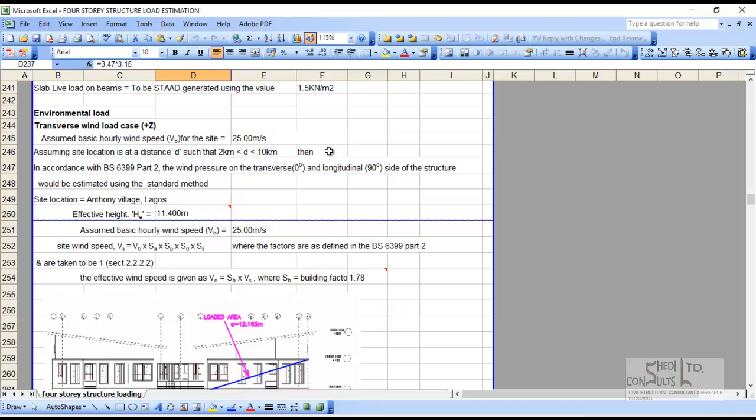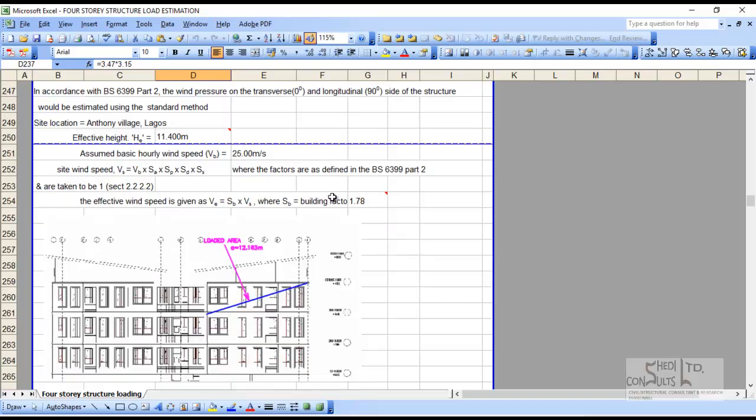The basic wind speeds are sustained wind velocities. These are converted to gusts using certain constants or factors. Those factors are the altitude factor, the directional factor, the probability factor, and the seasonal factor. These factors are obtained from the code of practice.